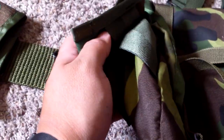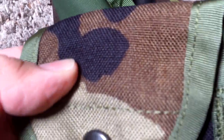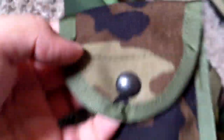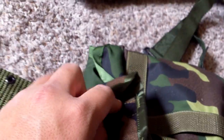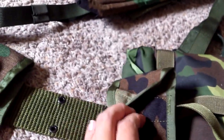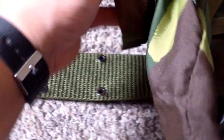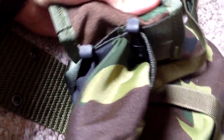Hanging off the side webbing of the butt pack I have a compass first aid pouch. You can see the fabric — this looks just like the regular MOLLE stuff, the woodland MOLLE fabric. There we go. Again no stamps. It does feel a little bit thinner, like a thinner opening than the US ones, and this one does feature two Alice clips, which I think is interesting.